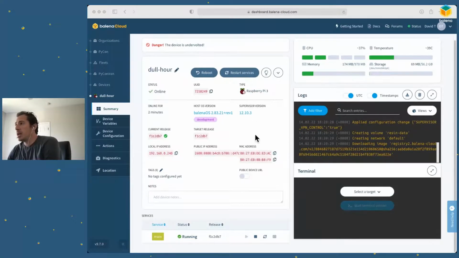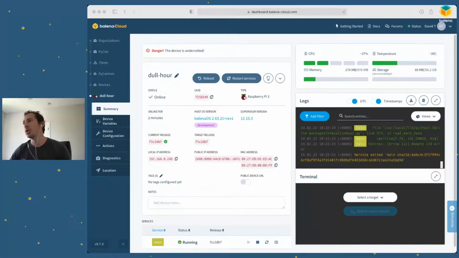All right, looks like the container has finished downloading. It'll take just another moment and it should start running. And we should see in the logs the information come off the BME 280. But I'm going to make the switch at this point now that we know that the device is online and the container's going. Uh-oh. Looks like my I2C is not being detected well.